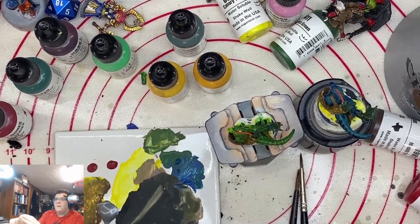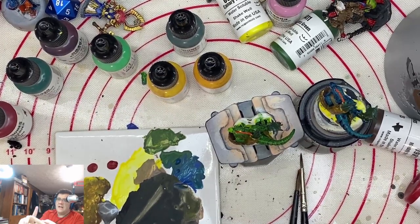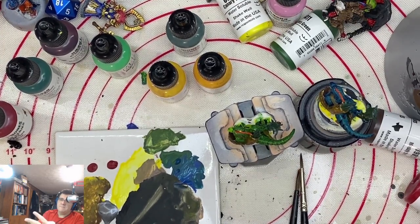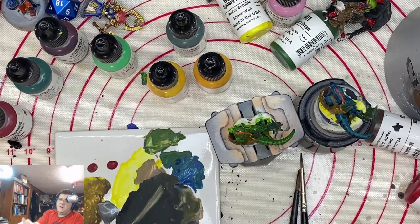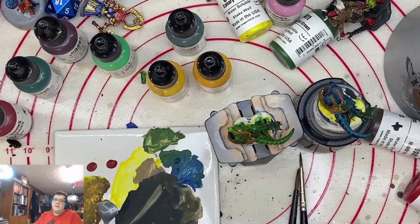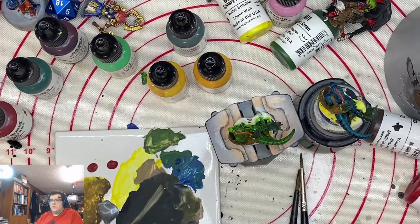Okay, so I'm going to rank these so far from worst to best, okay? And here's my qualifications. How well the paint went on, the opacity of the paint, and whether or not I consider this a beginner paint set. Okay. The worst paint set is going to be the craft paint. Okay. Mainly because the opacity wasn't there. I was fighting the paint the entire time. You heard me complain about it. I didn't like it. It was just really annoying.